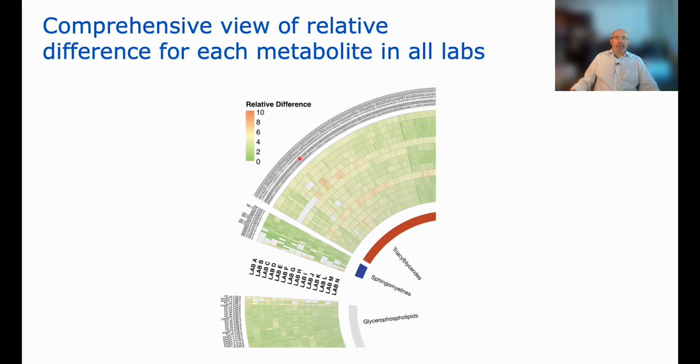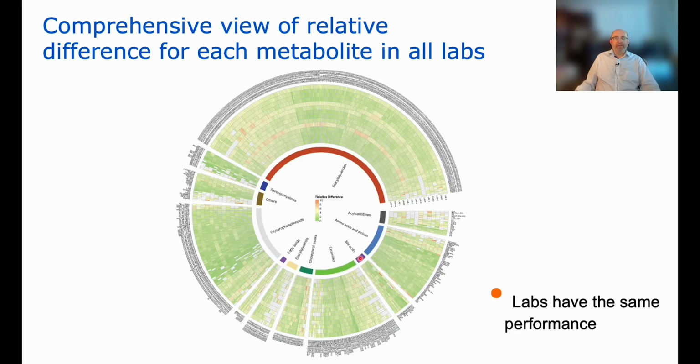On the outer ring here you have the different metabolites. The other rings are coding for different laboratories. So this is laboratory A, this is laboratory B, and this is laboratory N. And the pie charts here are corresponding to the different chemical classes, different metabolites. Now, the whole picture shows you that actually the performance of different laboratories is very compatible. Only for metabolites which we know, like for example some triacylglycerols here, they have issues in the analytics if they are at low concentration in a given sample, the sample which was analyzed.